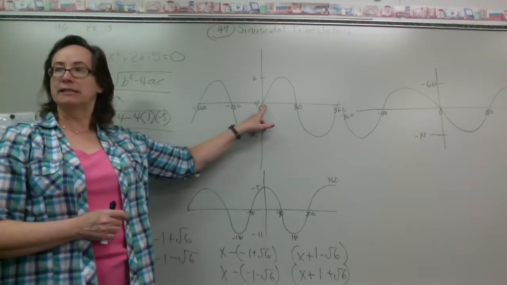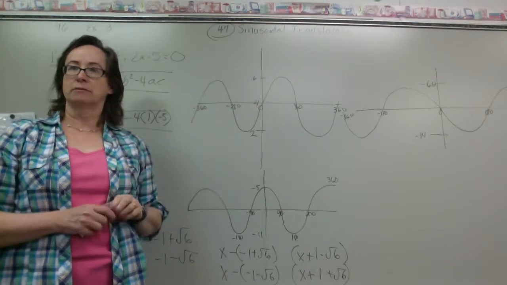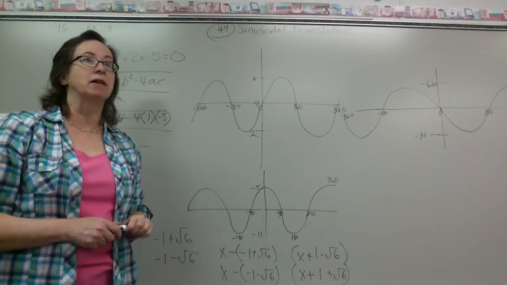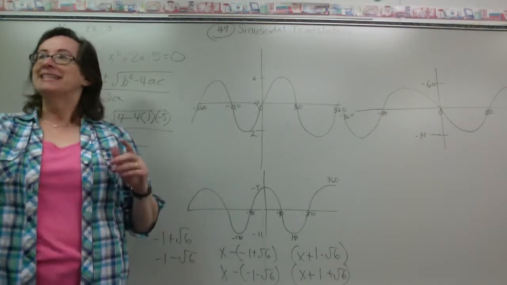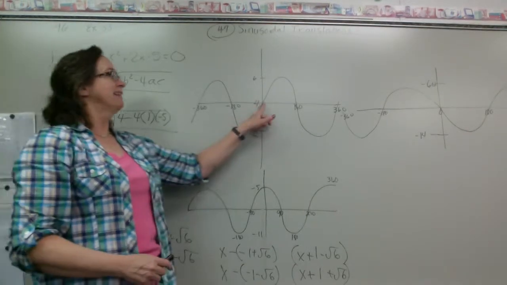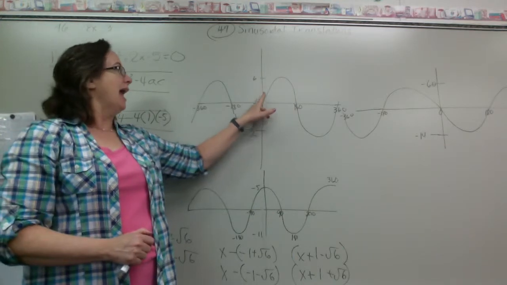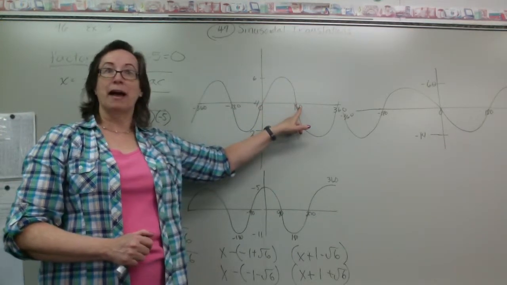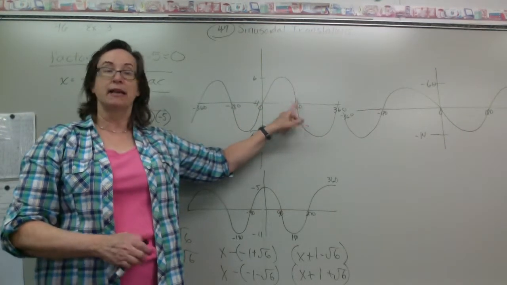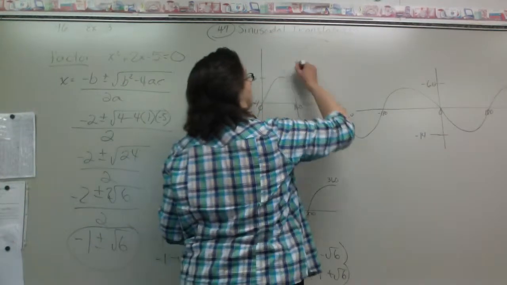Is that a low at 0 or is that a 0 at 0? Which function has a 0 at 0? Tangent. Sine, thank you. The sine has a 0 at 0. Okay? Got you. And the sine comes back to a 0 at 180, doesn't it? Think of your unit circle.